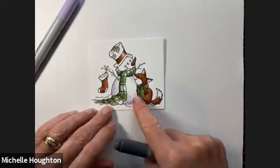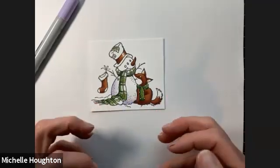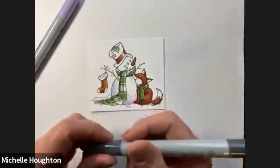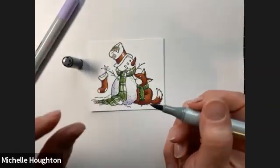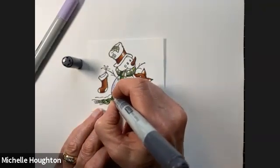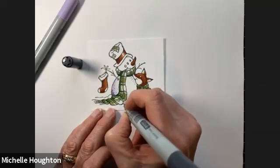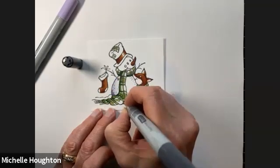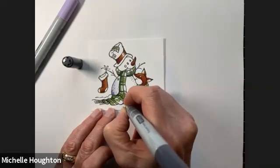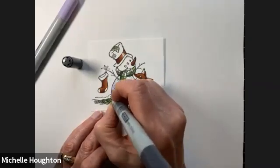I'm going to do one more thing here on the bottom edge of the snowman. Even though he's white, I still want him to look curved. So I'm going to grab my BV25, very small amounts. I'm going to do some small dots just down in this very bottom corner. Now I'm not going to go as far as I did with the BV000. This is down in this very left bottom corner.